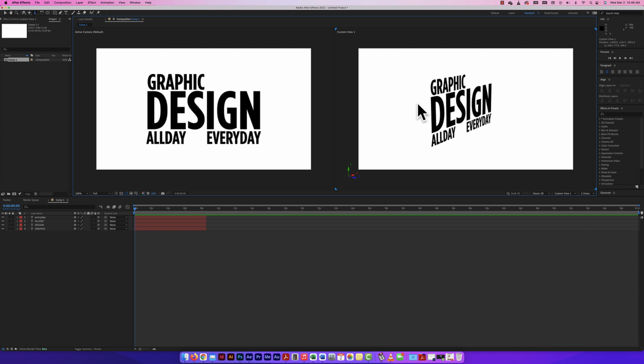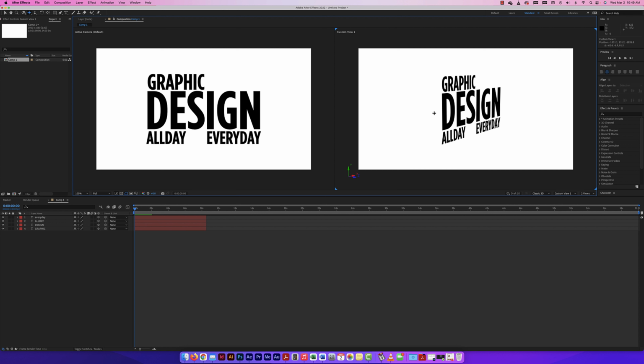I can also move through these tools using the keystroke C. If I click C, now I'm on orbit. If I click it again, I'm on the X and Y. If I click it again, I'm on the Z axis. So that's just another way for you to see and change up the custom view so you can see the work a little better if you're trying to focus on something specifically. This really does help you look that way. So we're going to leave it at that for now. I have my one active camera and my custom view. So what I'm going to do now is, let's pretend I'm done my design, I'm happy with it, I created some motion or whatever I did, and now I'm going to add a camera.